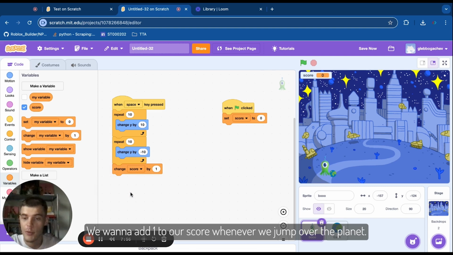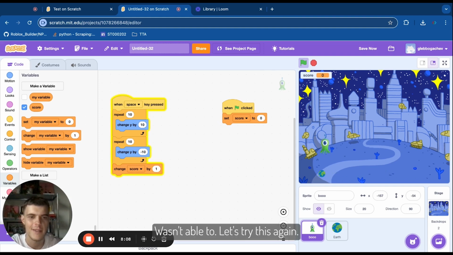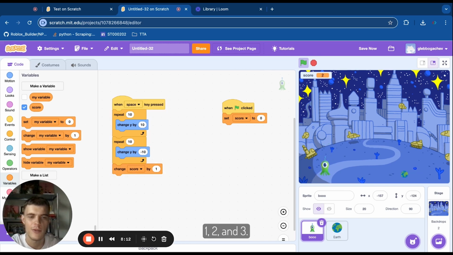So we want to add 1 to our score whenever we jump over the planet. Let's try this. All right, I'm gonna jump over it. Wasn't able to. Let's try this again. Jump over it. 1, 2, and 3. There you go, guys. Simple as that.